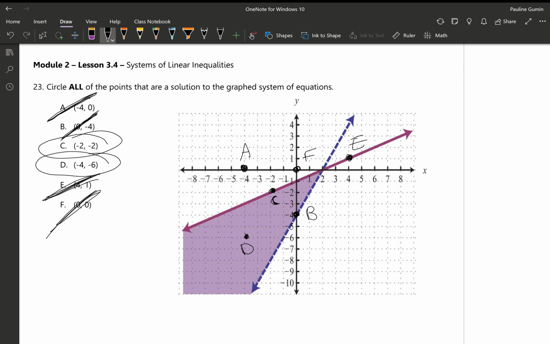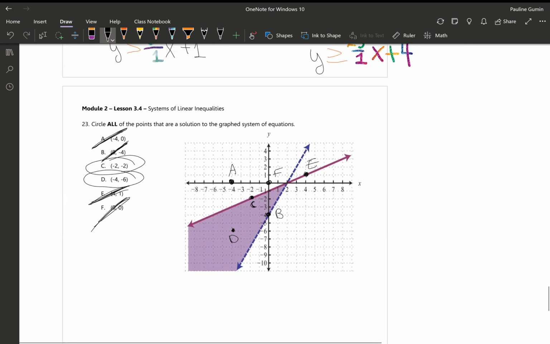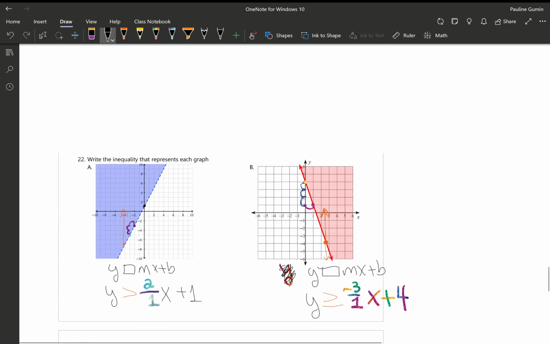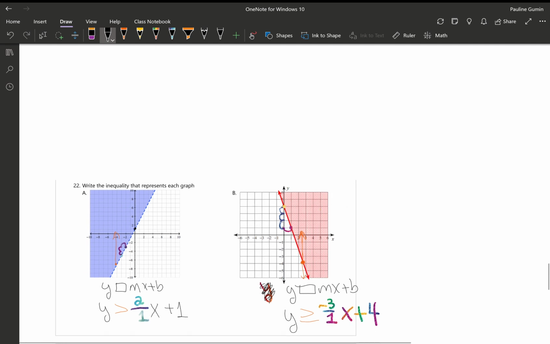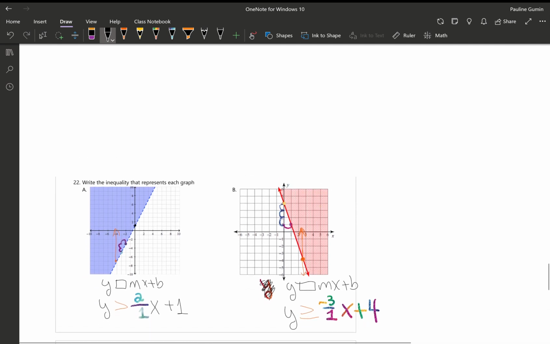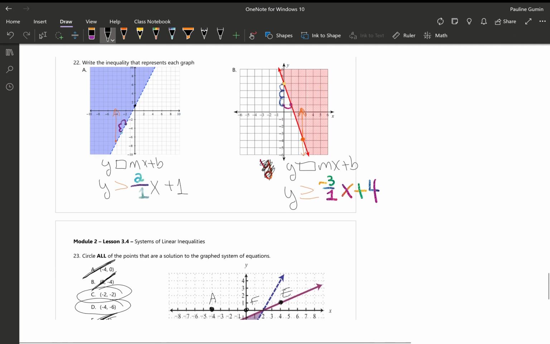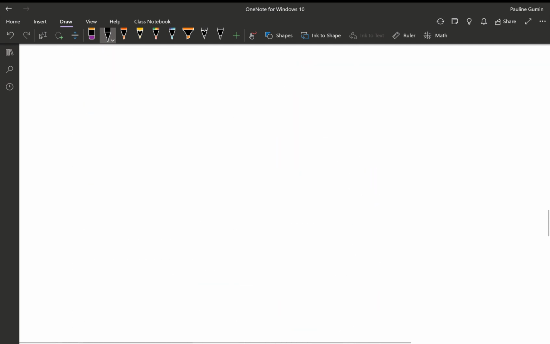And that's about it. Sorry about my weird technical issues that I was having with my pen. I wasn't able to color code to the best of my abilities, but you know, it is what it is. If you have any questions, please make sure to ask me or your teachers.